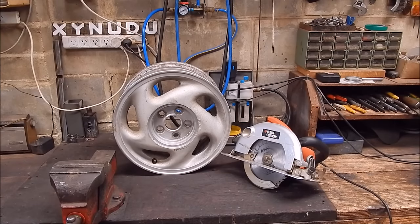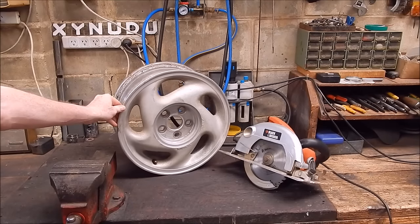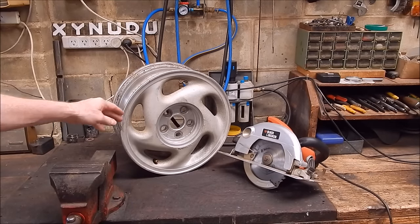Well, today we're going to do a video that is something we're looking forward to for quite a while. It's called Learning by Distraction. Basically, we're going to see if we can cut up this alloy rim, this Toyota Tough alloy rim. It's not just any old alloy rim, with a cheap Black & Decker circular saw and a 40 tooth tungsten carbide blade. By all accounts, the Toyota Tough rim is in for a hard time, but you never know.